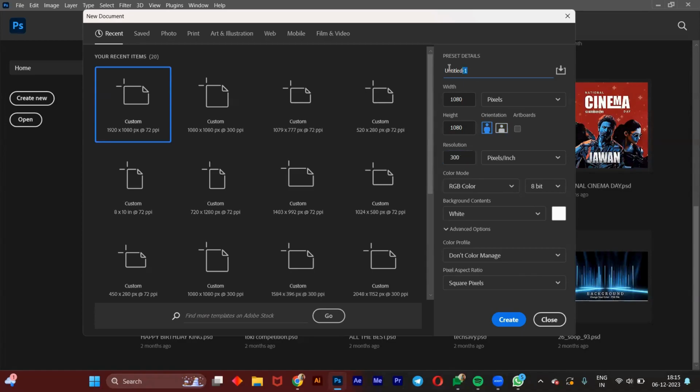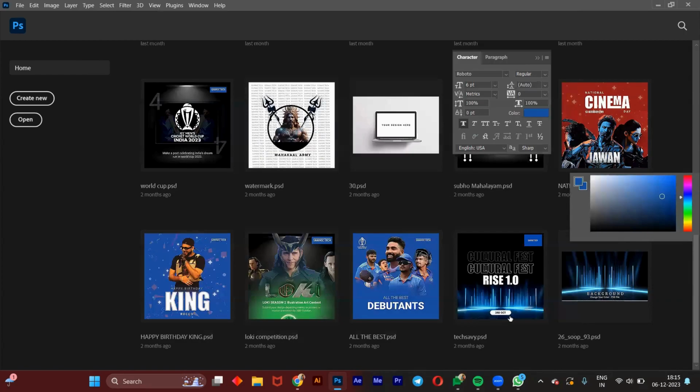Remember one thing, whenever you are making one Instagram post, this is a place where you can name it. So when you are working on the Instagram post, the size of the Instagram post is 1080 by 1080. So from tomorrow, or from today also after the class, if you're working on an Instagram post, please don't take any other size other than 1080 into 1080. And the resolution is 300 because it's a better resolution. Okay. So this is the basic thing, and then you click on the create option.